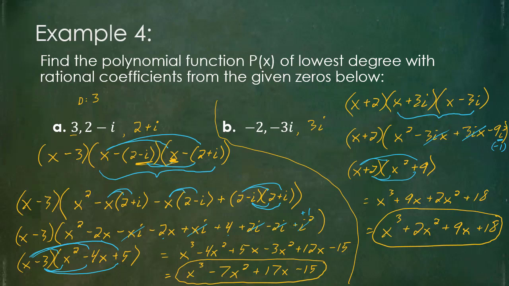So hopefully this is making some sense as to how we can set these up and multiply it out. Obviously the part A, when you have a non-real zero that came back as a binomial, it was a little trickier with the parentheses that we had to deal with. But if you're just very deliberate with each of your steps and actually write them out and try not to do the mental math, hopefully it can prevent any of those simple negative mistakes or multiplication mistakes that potentially can happen when it comes to expanding these things out.